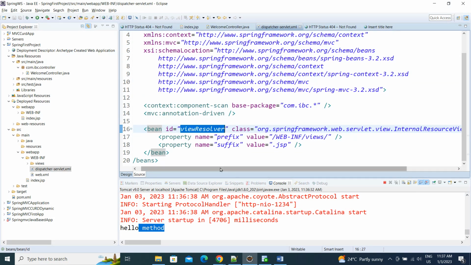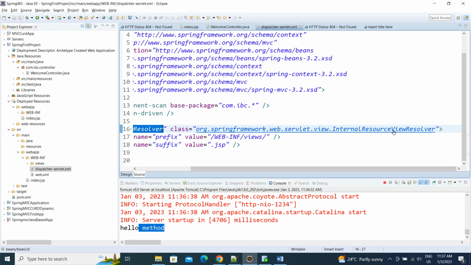So this is the object of InternalResourceViewResolver. This is a Spring class, it is not our class. It tells where exactly our JSP file is there in the project. To identify that, the Spring container, meaning the dispatcher servlet, will take the help of the internal resource view resolver.